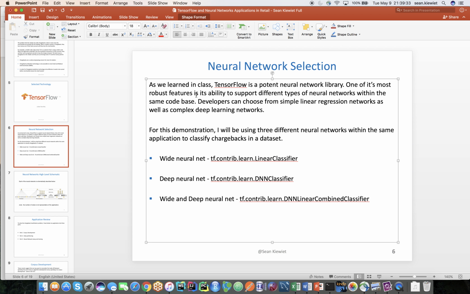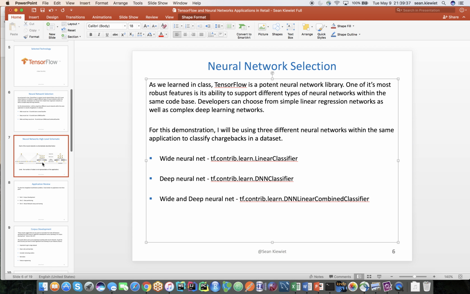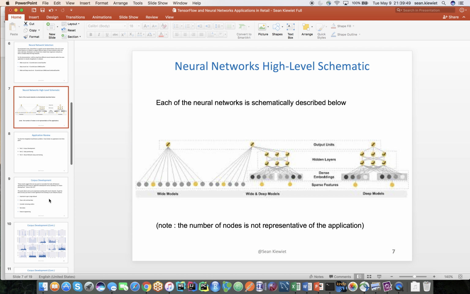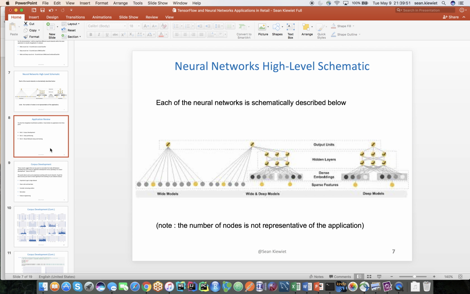So this is the framework we're going to use in particular. If you remember from class, the architectures of those, the classic linear regression, linear and deep, and then the deep architectures. But that's only part of the solution.